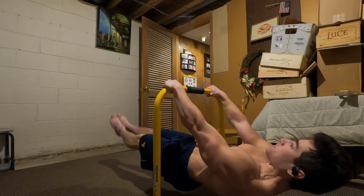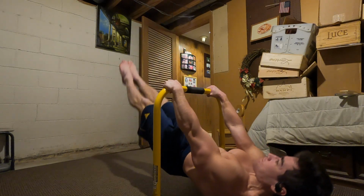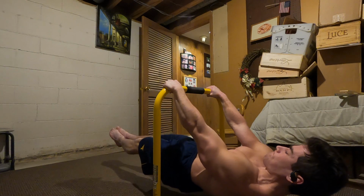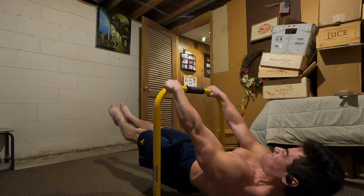And then you guys are gonna see something pretty rare for me, a max front lever hold after that. Now, obviously, it's not a true max, because I've been doing all this stuff beforehand, but we're gonna just see how long I can hold it after doing some pretty tough front lever work. We'll be right back.